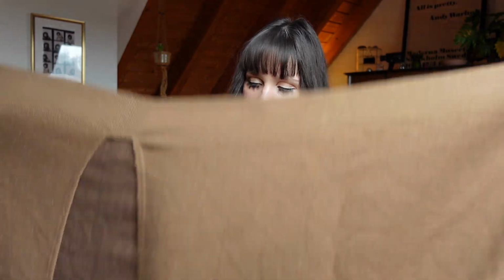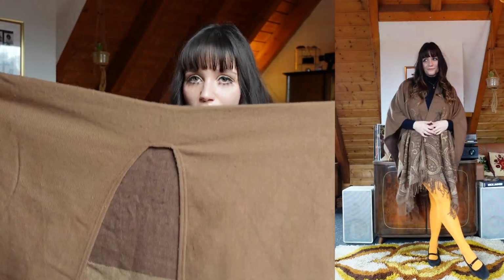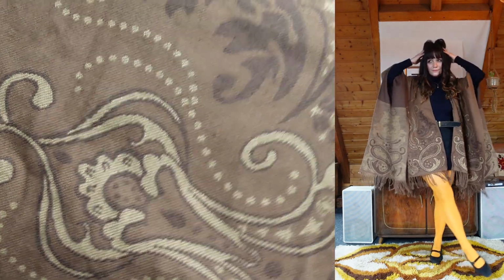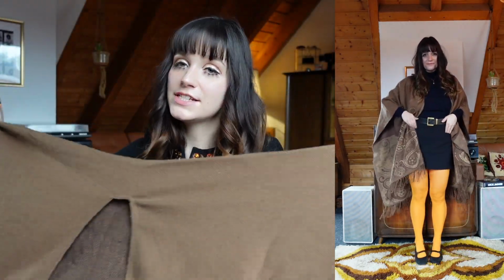Moving on with, oh, this I also took to the flea market and it didn't sell, which I'm once again not really mad about. This is like a poncho kind of look. I'm still looking for the perfect vintage poncho. But I have this, and it is such a cool little piece, it even kind of is like a carpet or a blanket that you can wear. It has all of these psychedelic, really cool details. I love it. It is so nice and warm.